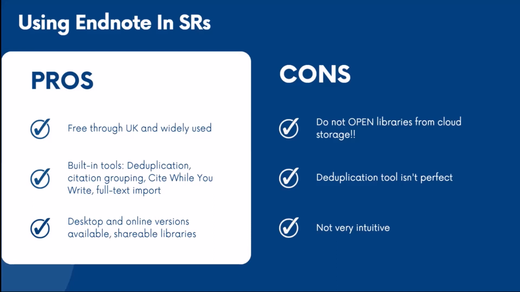If you absolutely have to for some reason, I move around to too many different locations, just always make sure you keep a backup of your work that is dated, so you know I can go back to the most recent version, and I will cover that. Also, and we will cover this as well, the deduplication tool is not perfect. You can't just run the deduplication and assume that you're good to go. And it's also just not the most intuitive software, but the more you use it, the better it can be. So I will now try and jump into Endnote, and let's see how well this works.